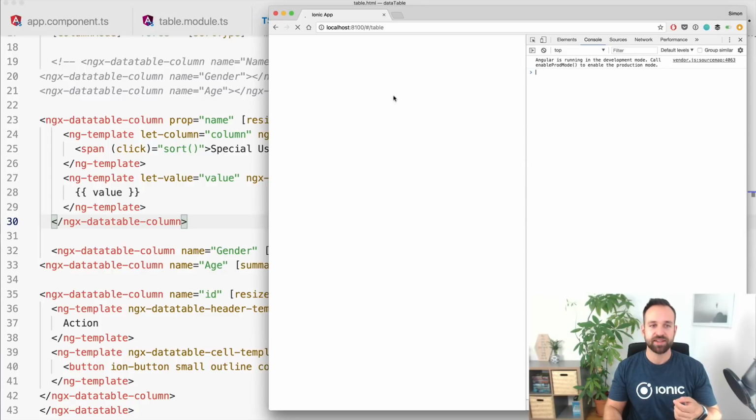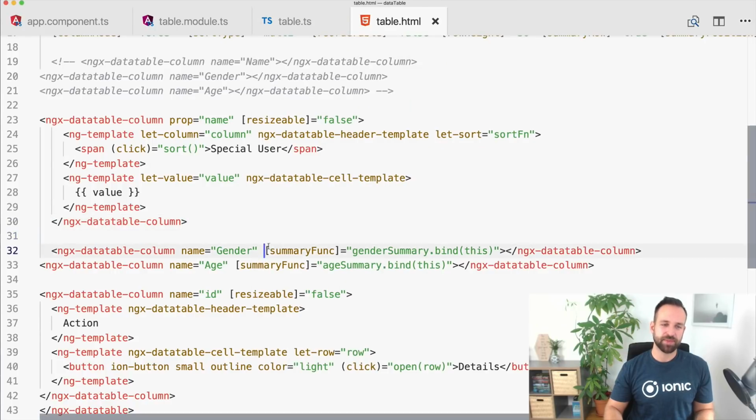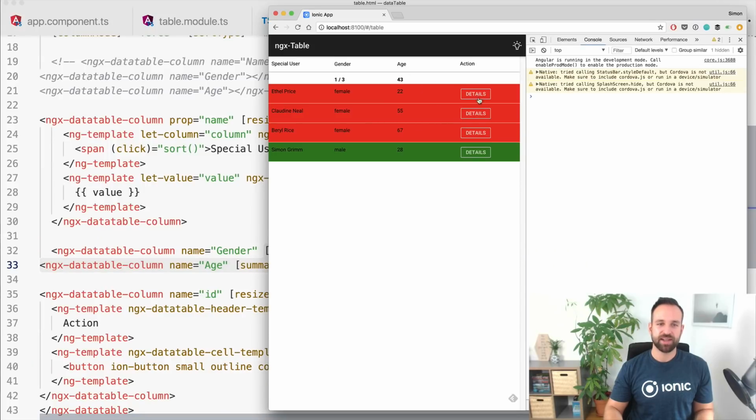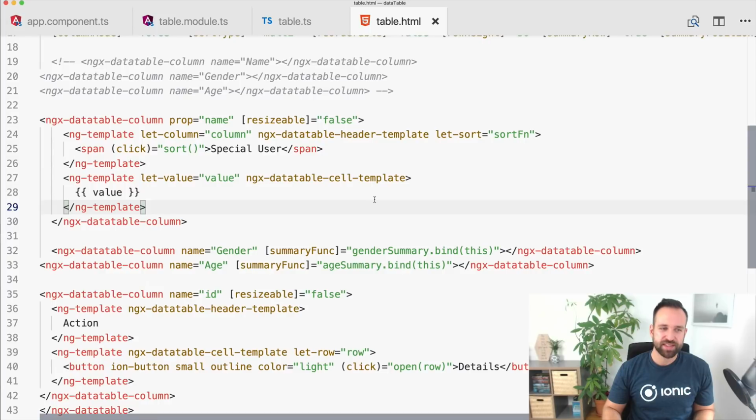All right, the height is good. We get a little summary for both the gender and age row. 1 male, 3 female, perfect. And this should be the average age. Yeah, I think it will be right. Also, we see we got the special username up here, and we still got the values. And right now the reordering is not working anymore because, I don't know, something with the summary function breaks this. Also with the details, I'm not exactly sure why, but I'm pretty sure there's a way to fix this.